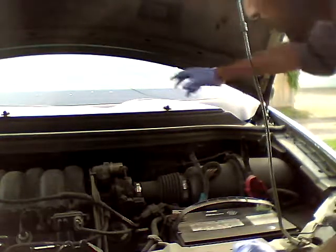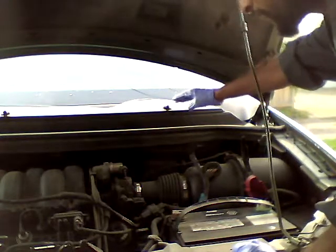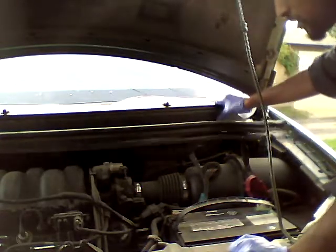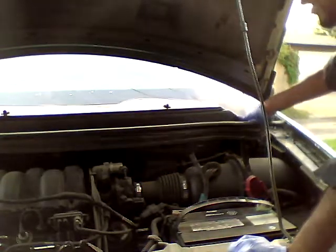So you gotta take the wiper blades off first, then you gotta take this cover off. I already loosened it, so it's just clip-ons, right? I'm just gonna use a star head to take it off.